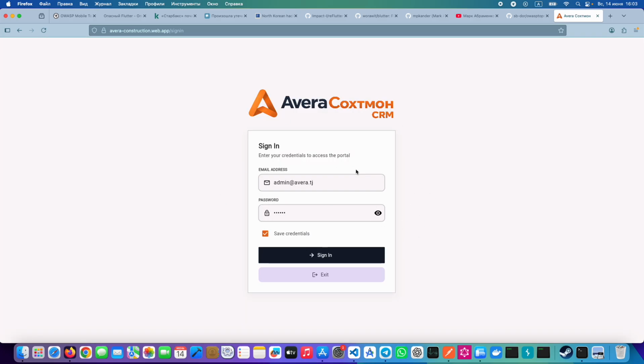Like this kind of stuff. You have this one. When you sign in, you want to save credentials. Save credentials means that admin and password will be saved inside the Flutter Secure Storage, and next time when you log out, it will be saved there right inside here.